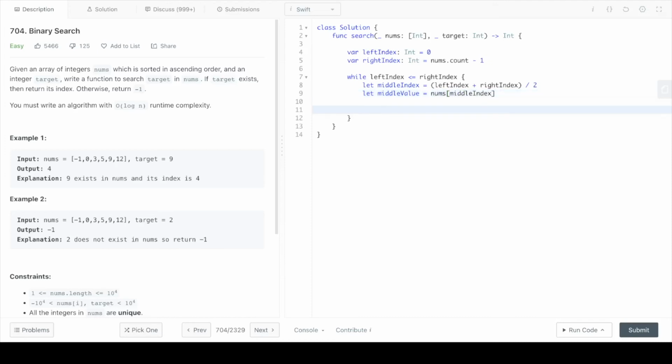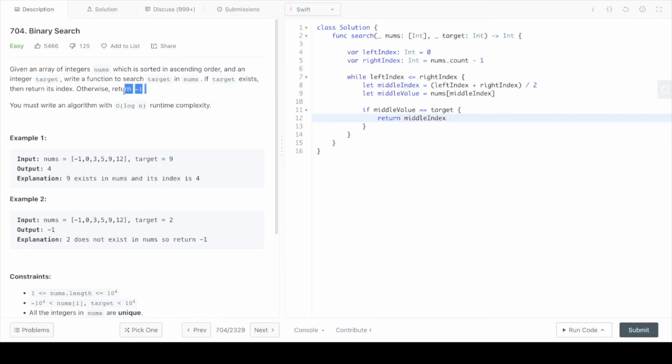So the only thing that remains here is to check if the middle value is equal to our target or not. If it is equal to our target value, it means that we can simply return the middle index here, because it is asking us to return the index of the target number.